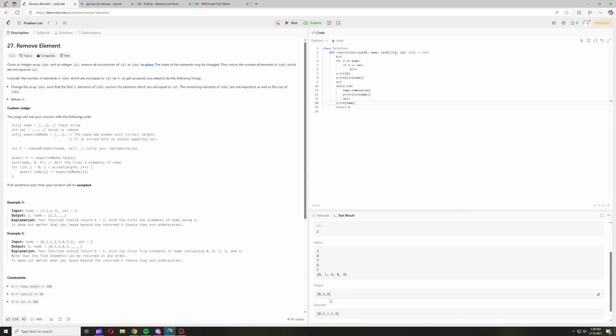How is it that my output is this, but nums is that, which is the first 5 elements, which is what is expected? Why is it doing that?